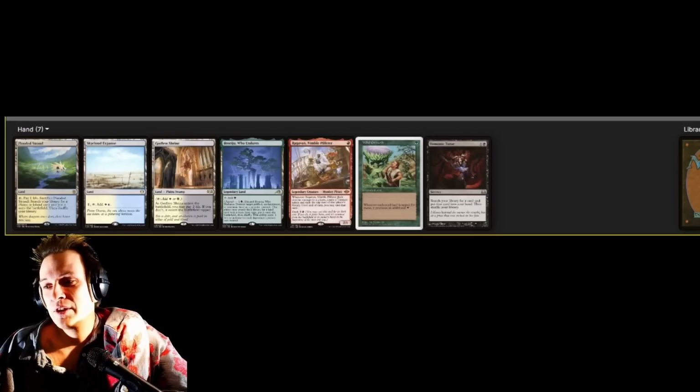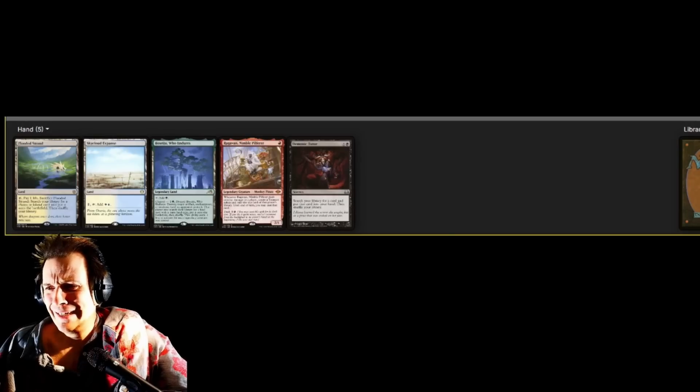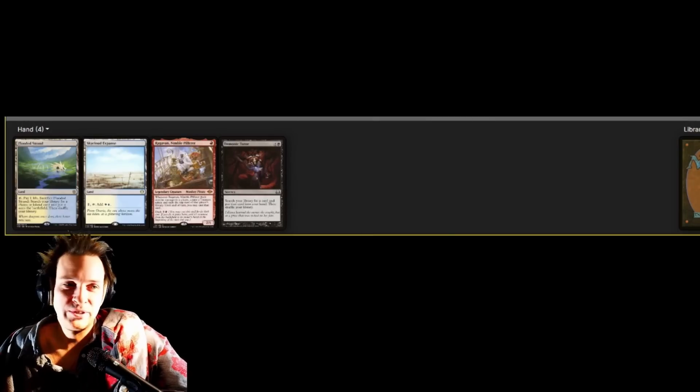Okay, we have to keep this. There's no option. Bottoming this, and one more. Hurts bottoming Boseiju, but that's what we're doing. Alright, this is like a hand that can get somewhere.